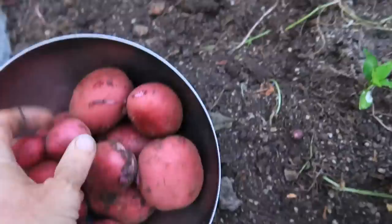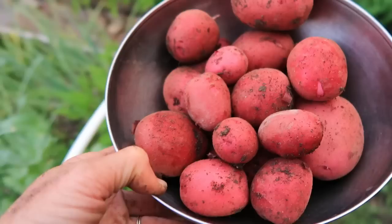And then we had an unexpected frost and I hadn't covered the bed, so all the first little plants ended up getting frost damage. So I'd pretty much given up on these potatoes, but I was so amazed this morning to go out and see that even though it's a little bit early for harvesting them, they are doing fantastic. I was able to get enough for this meal that I'm gonna make for our family of nine today.